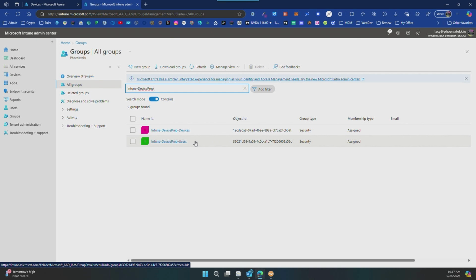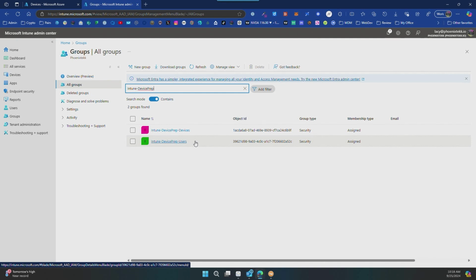Now the next thing you want to do is assign applications and/or PowerShell scripts to the group for deployment. This is actually an option that allows you to specify applications or scripts that would install after Windows Autopilot and automatic enrollment. So Windows Autopilot and device preparation will take place first. Then after the device is fully enrolled and the user is at the desktop, the PowerShell scripts that you assign at this point or target to a group would then install at that point.